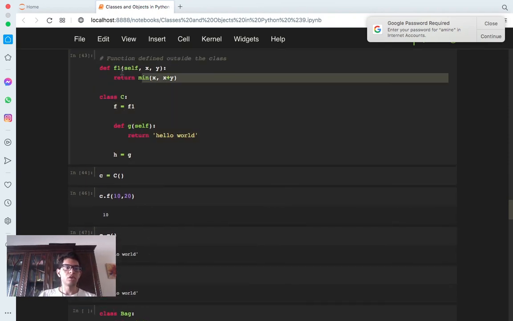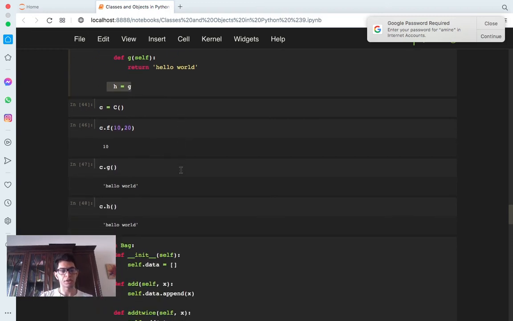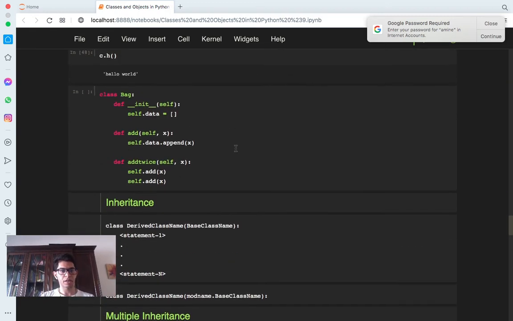So you can actually define a lot if you don't want to overwhelm your class and you have some kind of file where you have a lot of functions and you just want the class to use those functions. You can just use them this way without writing all your methods inside the class. It can come pretty handy. So this is really useful in Python, to have methods and functions that are equal to each other.